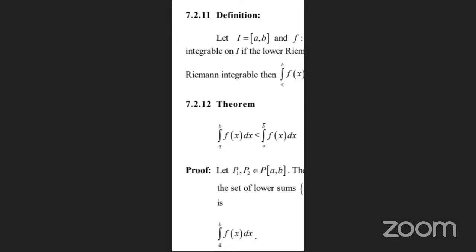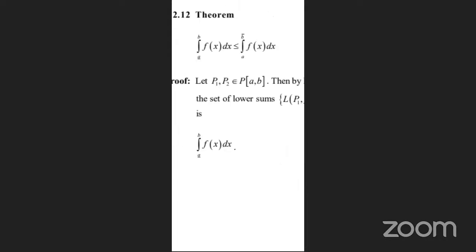The lower Riemann integral cannot exceed the upper Riemann integral. Already we have discussed that the lower Riemann sum cannot exceed the upper Riemann sum. In the same way, the lower Riemann integral cannot exceed the upper Riemann integral. This is one of the important proofs. We take any two partitions P1 and P2 of the interval. The lower Riemann sum is less than or equal to the upper Riemann sum, that is, L(P1,f) ≤ U(P2,f), according to the above result. Just refer to the above result.